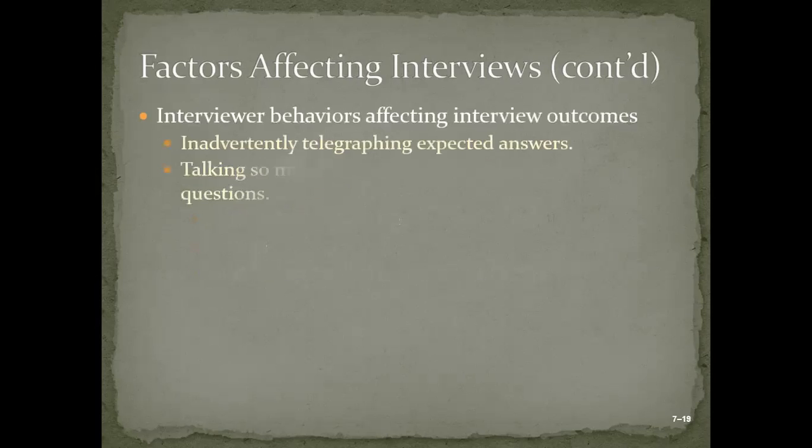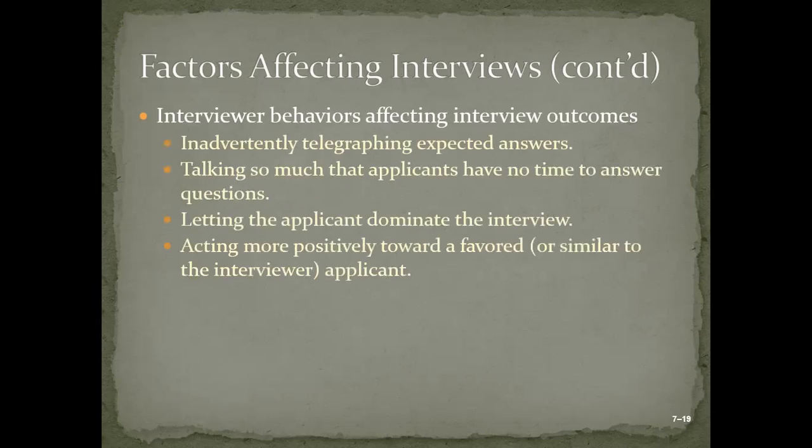Okay, now there are some of the outcomes of these things. Number one is inadvertently telegraphing the expected answer. Sometimes it happens, very often, that for example I ask you, okay, this happens, can't you do this? So this is something like I am already assuming, you can't do it, right, it can't happen, or you won't do it. So again I am expecting some answers from that candidate.